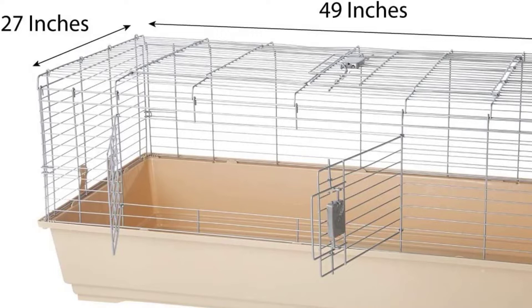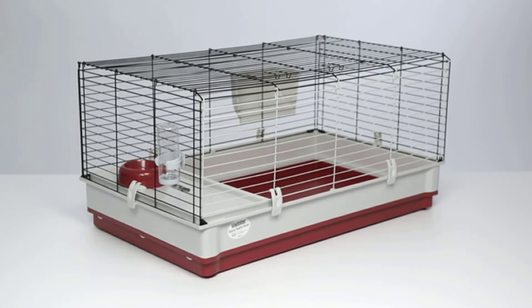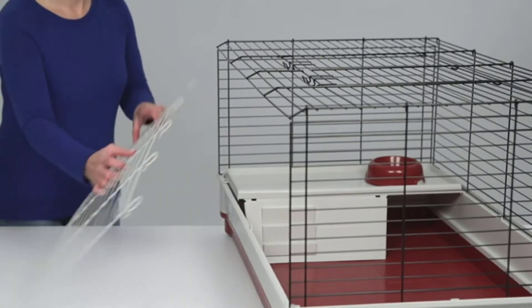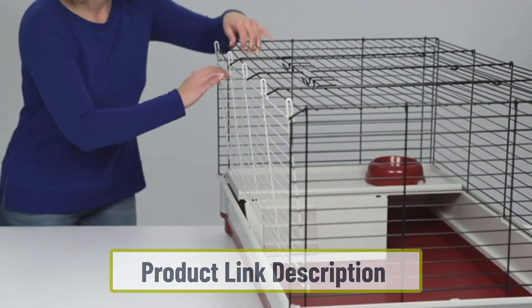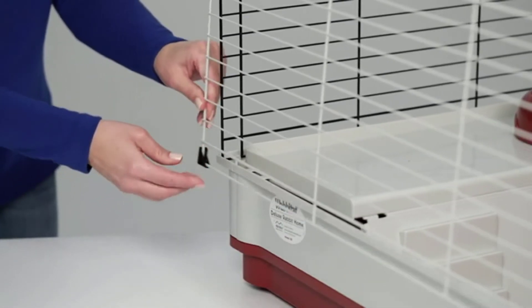You'll want to make sure you have access to all sides of the cage to avoid pricking your fingers on your hedgehog's spines, and having enough room for your pet will be crucial for plenty of exercise. At number three: Midwest Homes for Pets. This cage is probably the most comfortable on our list, with a hay feeder and a feeding bowl to ensure your pet has everything it needs. It measures a whopping 40 inches and has plenty of access points so you can clean, feed, and pet your animal from every angle. It has a deep plastic pan that collects all of your hedgehog's droppings — when it comes to hygiene and feeding control, you can't go far wrong with this cage.